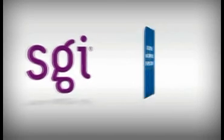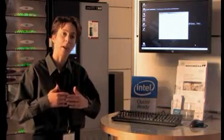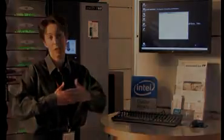One of the tools helping SGI break into new markets is Intel Cluster Ready, a set of technologies that gives SGI the ability to guarantee that their ICR-certified clusters will work right out of the box. So Intel Cluster Ready, I think, provides that credibility and helps us with the credibility with that mid to lower range that we haven't actually touched on.